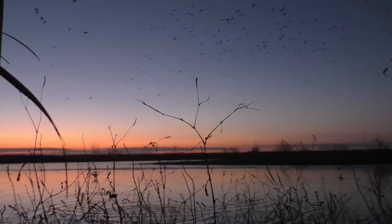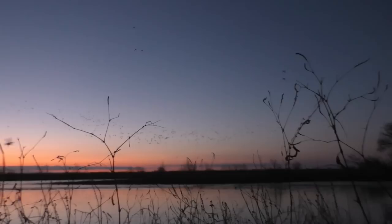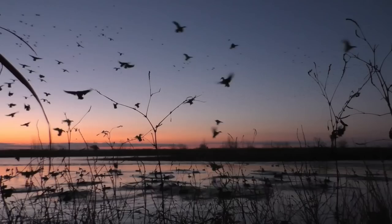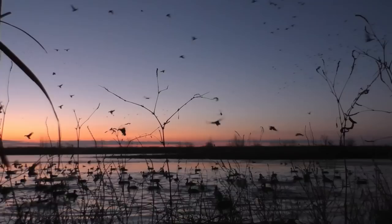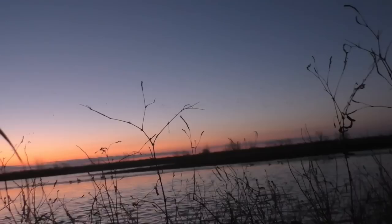Some of those are at 3 yards. This is insane. There's too many ducks. I couldn't shoot into them. That was insane.